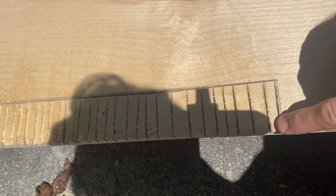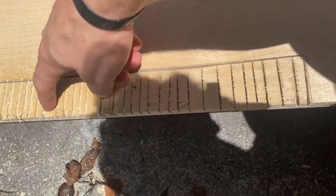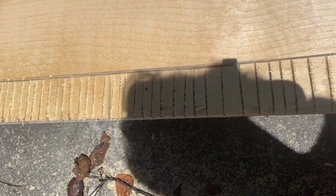Sorry about the shadow, but what I did is I cut along here, cut this side, and scored it all the way through. Then we'll take a chisel and pop all these out. That'll create our little gap for those bolts to sit into.